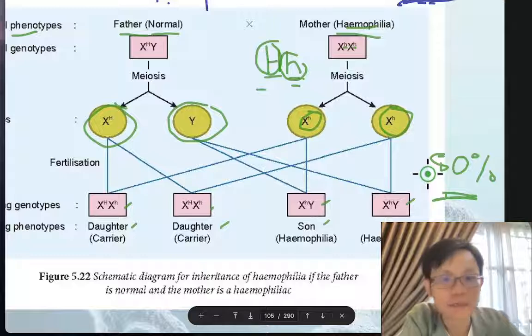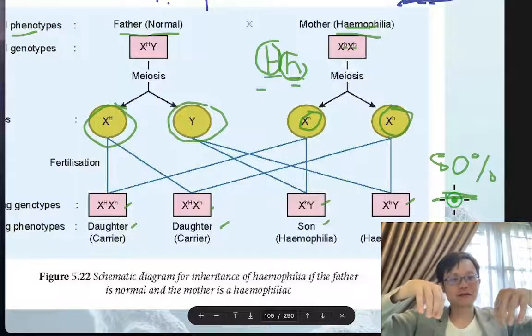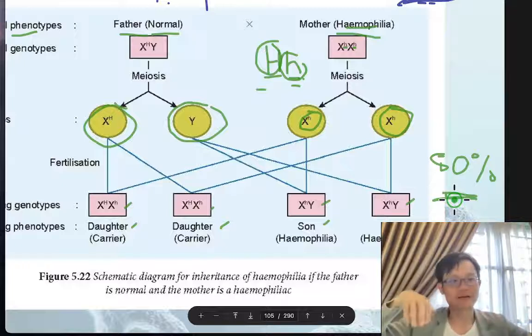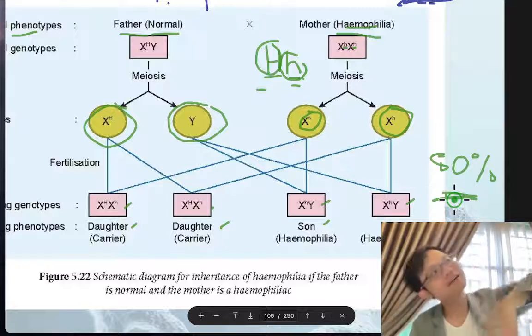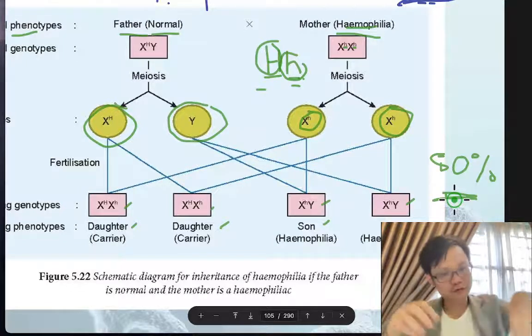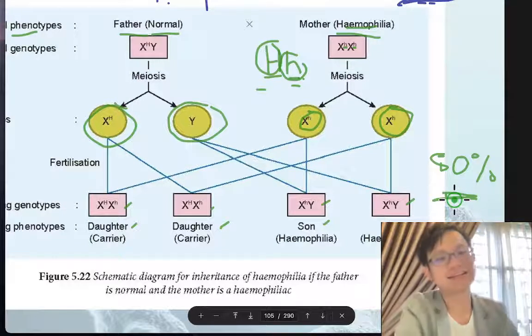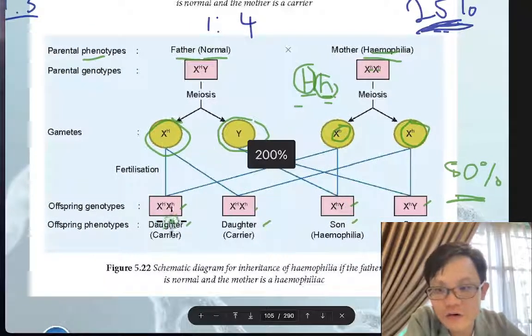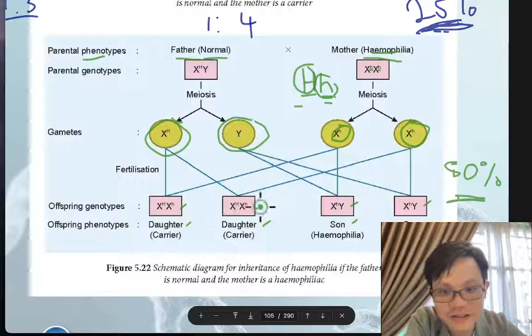Okay, it's a probability game. You put four boxes, two white and two black, but you only take white. So you do one more time, and you get white again, it's a girl. Then you do many times, sure one chance you will have another gender. Okay, so X^H, X^H, X^H.